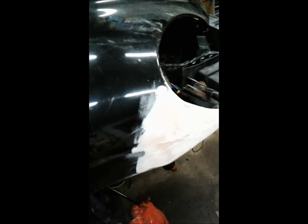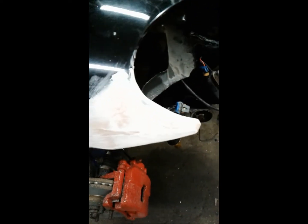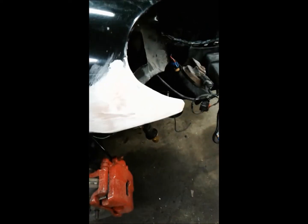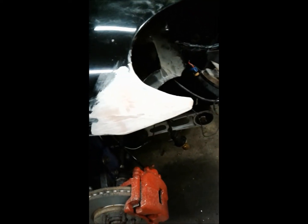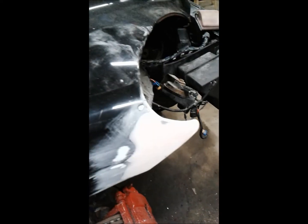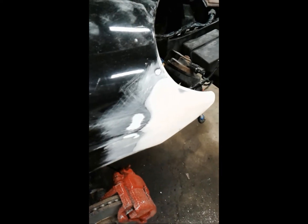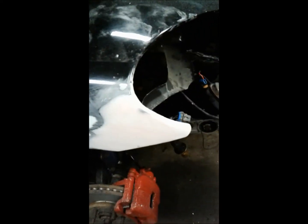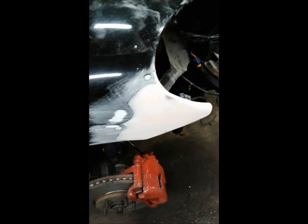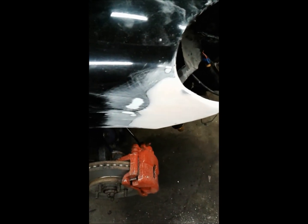I've done the basic shaping and roughed it in with the coarse sandpaper. Now I'll switch to something a little smoother and start actually getting it taken right down to its finished surface. Should look pretty good. The final shaping is pretty much done now. We started with 60 grit and I moved to 180. Now I'm going to get some 320 and we'll polish it up a little further.